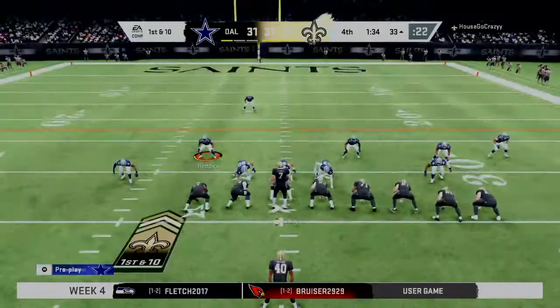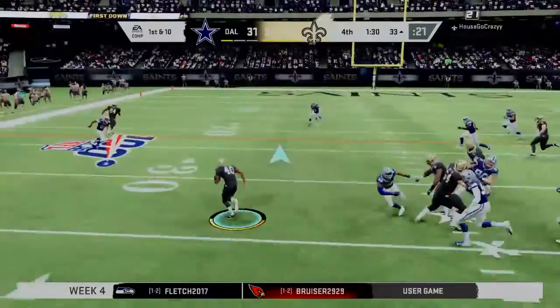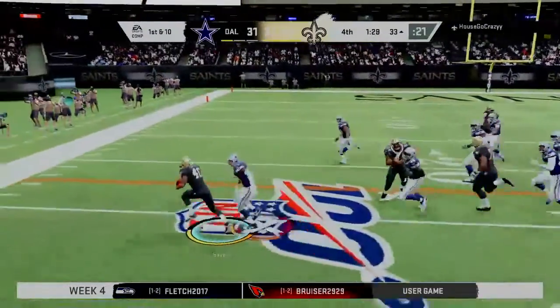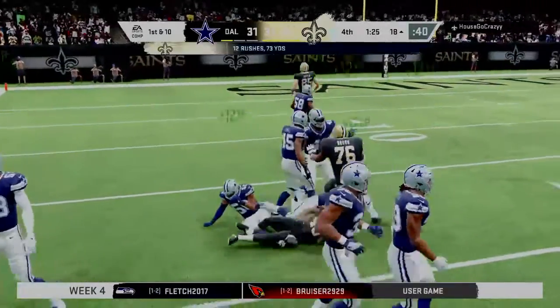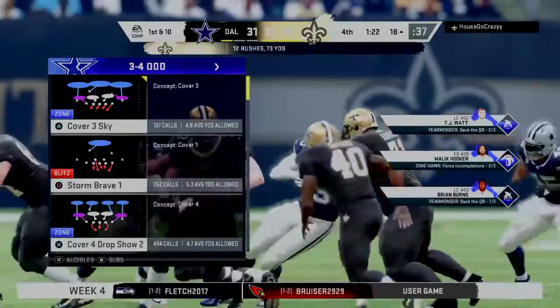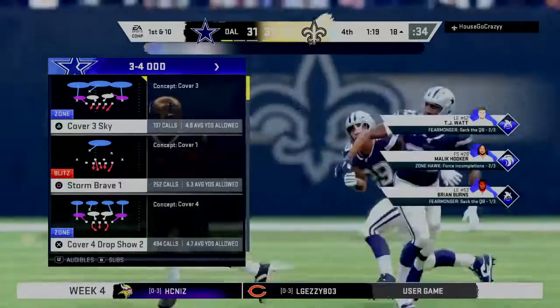Here's 1st and 10 just outside the 30. They run with Sayers. He'll get the first down and more inside the 20. And he'll finally be taken down at the 18. He'll get 15 and a Saints first down.